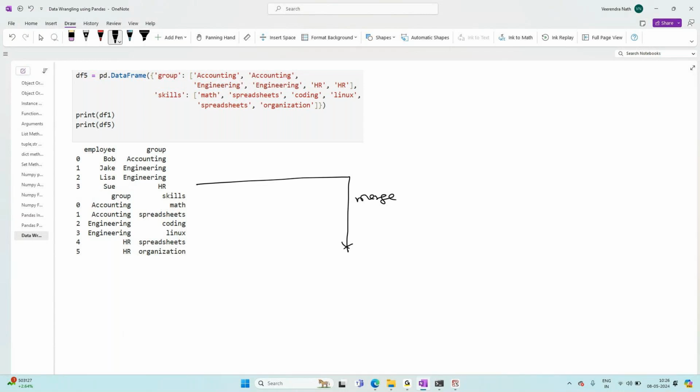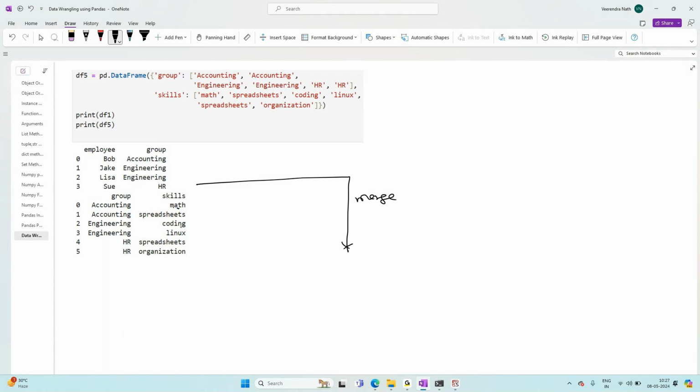Okay, Bob, accounting, math. Then Bob, accounting, math, and I go math, spreadsheet, I'll get. No. Then so Bob, accounting, spreadsheets also.